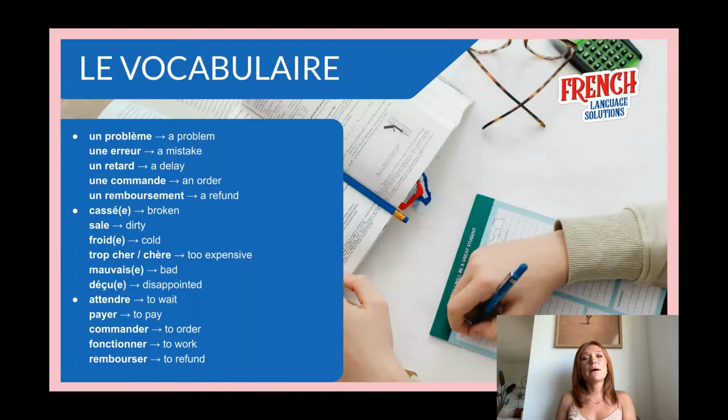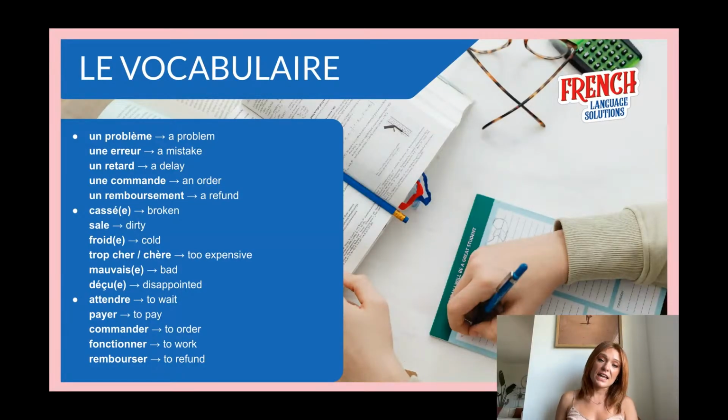When we want to speak about an issue, a problem, this is the main word, of course. A problem is un problème. Masculine word, we have the un, but problème takes an e in French at the end, even though it remains masculine. A problem, un problème. Then if you want to say a mistake, une erreur. Same as an error, but in the pronunciation, it's slightly different. Une erreur. Pronounce everything, and because it starts with a vowel, you can even connect it and say une erreur. Connect it fully, une erreur.